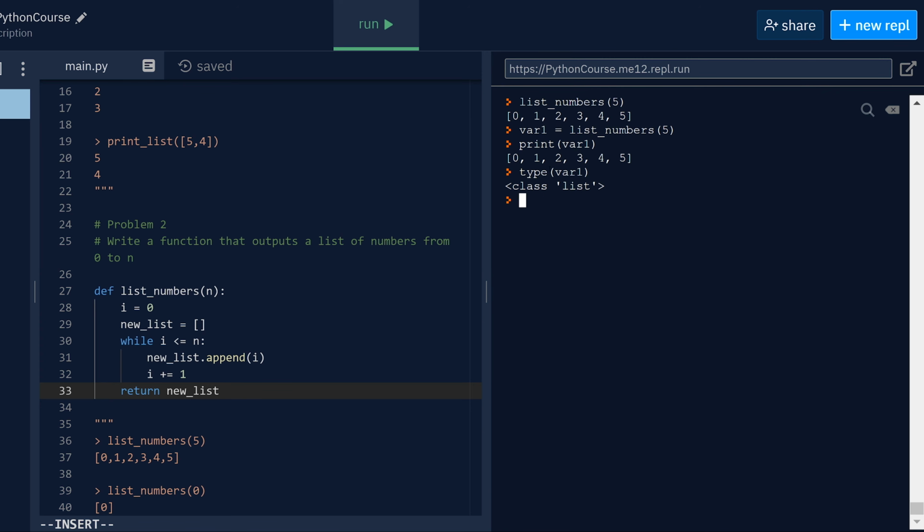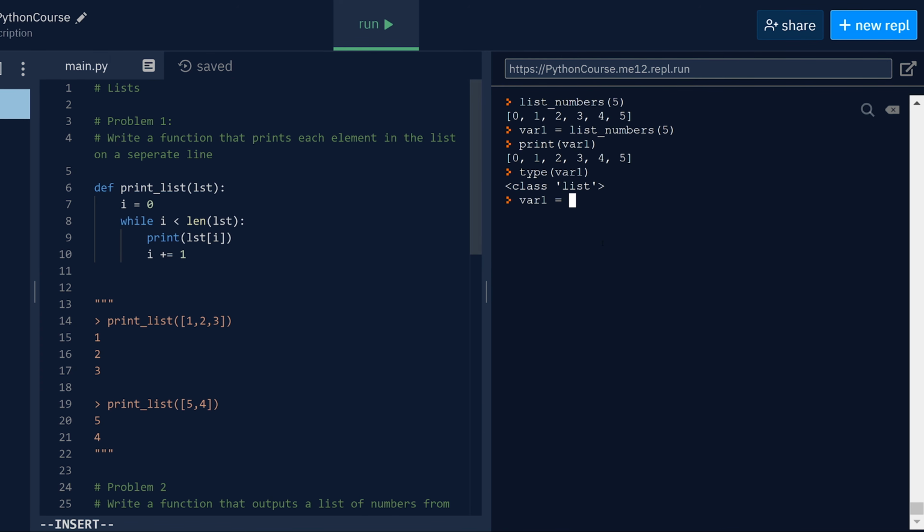But then if I do variable1 equals our previous function, print list, and then we add a list here, 2, 3, 4, what's going to happen? It's still going to print because printing is a side effect. And in this function, we don't return anything. So what is variable1 going to be? It's probably going to be nothing, right? There we go, it's nothing. So what's the type of this variable? It's none type, because we're not actually returning anything tangible in this function.